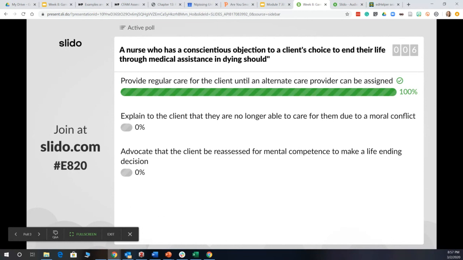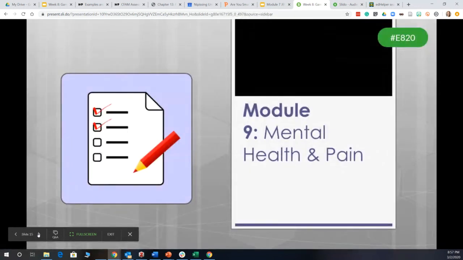And if you're looking for more guidance on that, the College of Nurses of Ontario has a really great document, which I believe we've assigned as a reading in this class, that goes through the criteria for medical assistance in dying and explicitly states that you can't convey your conscientious objection to a client.